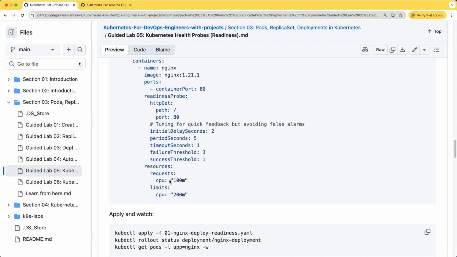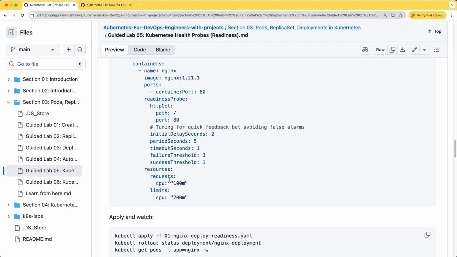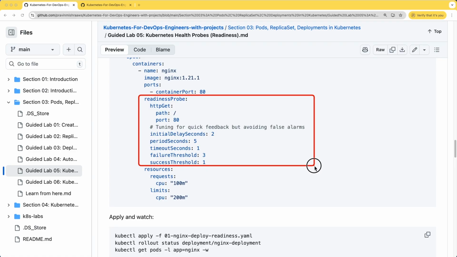Scroll down, what you see here, we have added this readiness probe along with some more configuration. Let me quickly recap. What is this readiness probe? It is going to check health with httpGet at this path and this port. The initial delay is 2 seconds, and every 5 seconds it is going to check, and the timeout is 1 second.